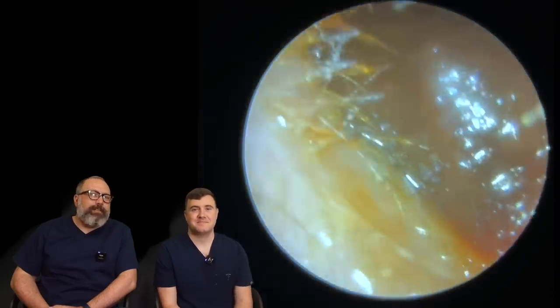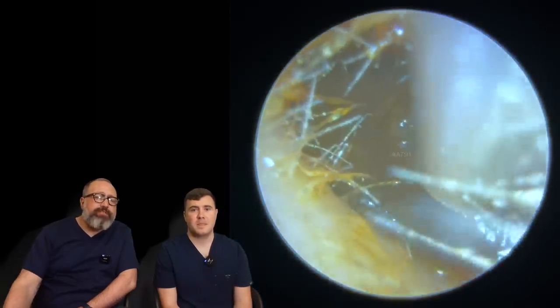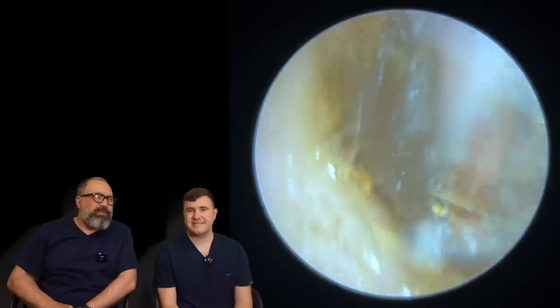That's a really nice and easy way to start. I don't know if the second ear canal's the same. We've got a similar looking canal there, lots and lots of olive oil in this one as well. So we've got a standard size ulnar tube on here — there are two different size tubes that we use: standard size ulnar tube and a finer one, about a millimetre across. You get a much better grip with a wider tube. You can see the olive oil's coating the camera there a little bit.